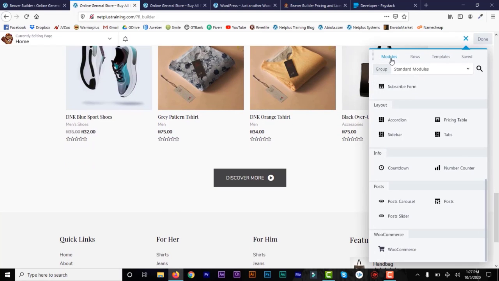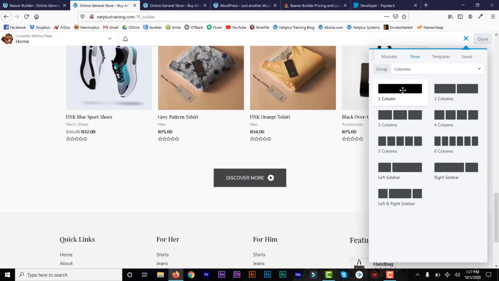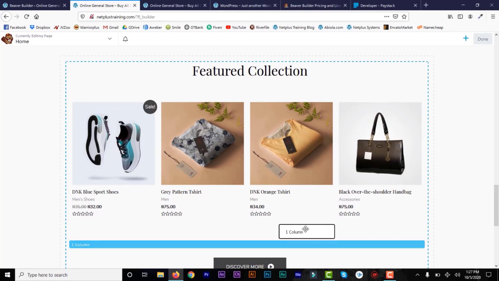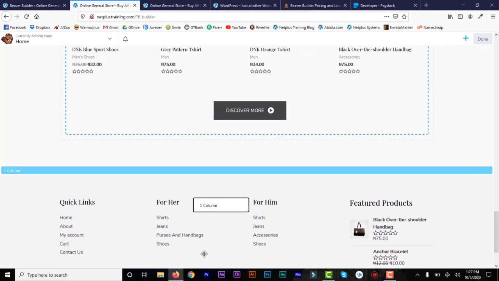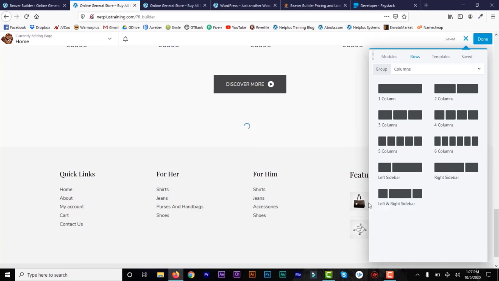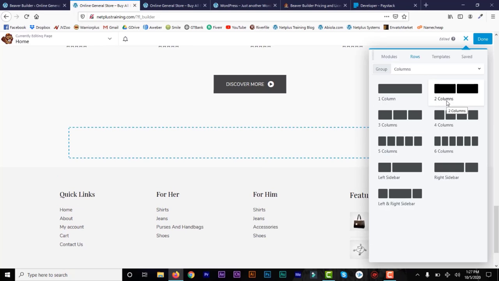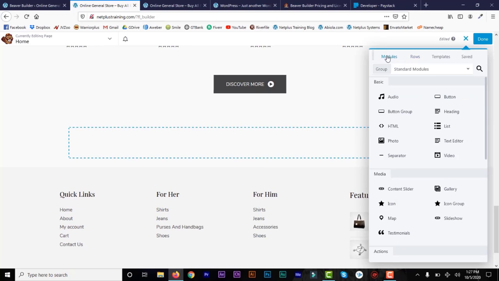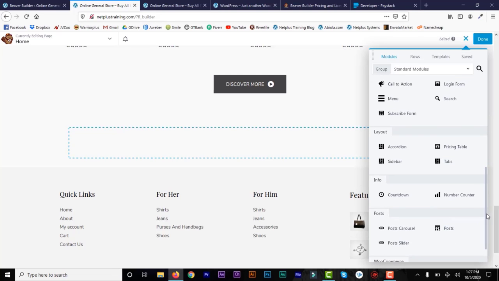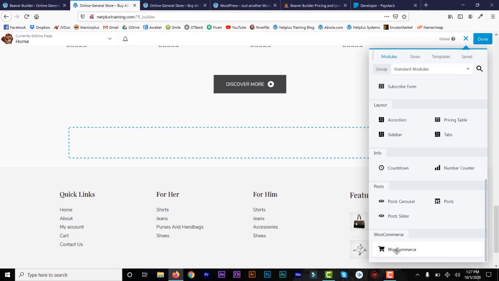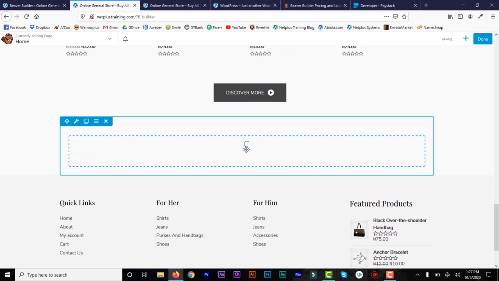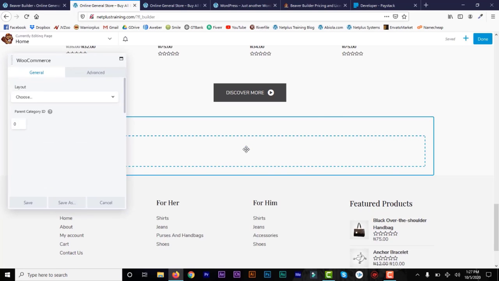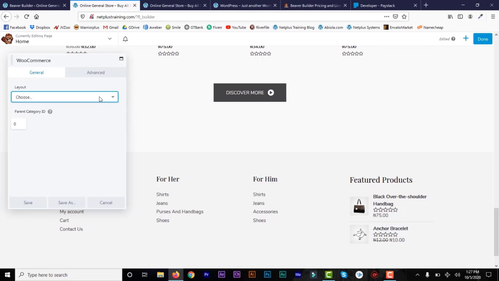So let's go to row and drag in one row, one column, and drag it at the bottom between the last column and the footer area. And let's go to module and scroll down to the bottom, and let's drag in WooCommerce. Now we have access to WooCommerce, and you can choose the layout of your WooCommerce, if single product or multiple products.